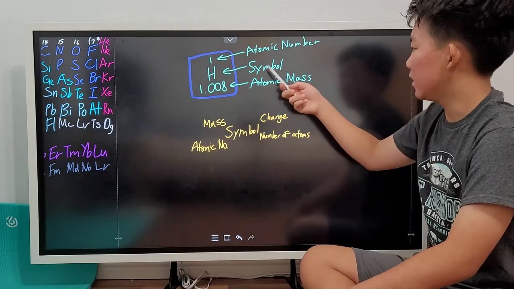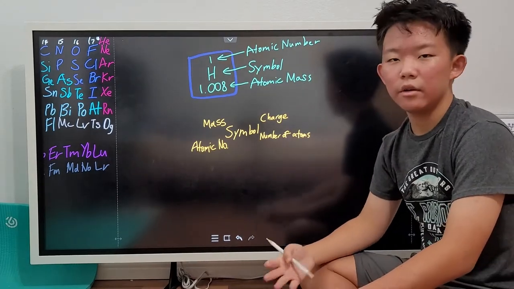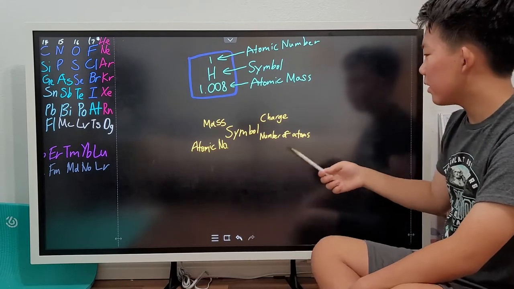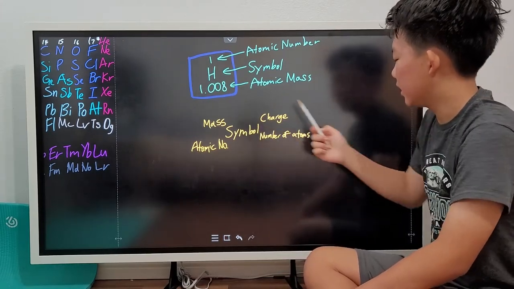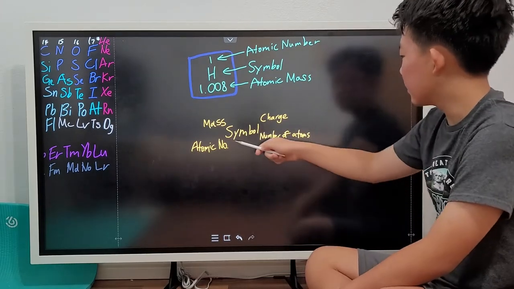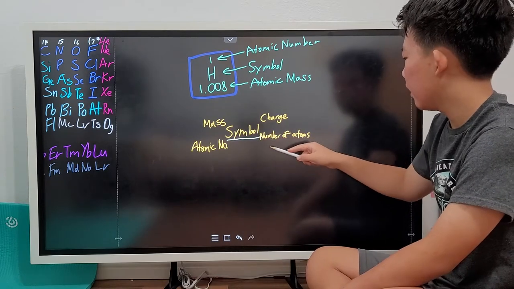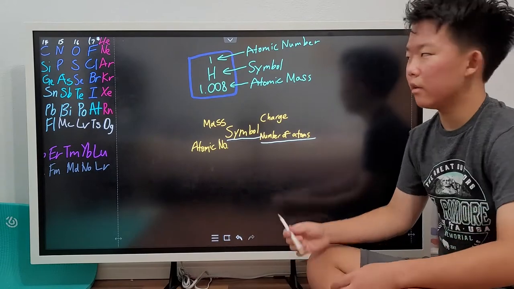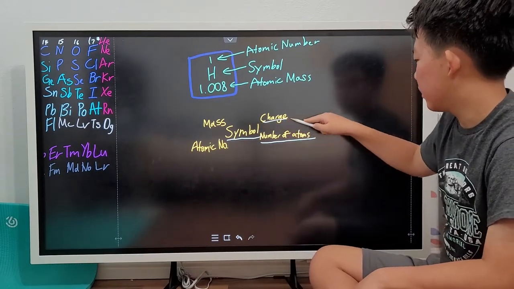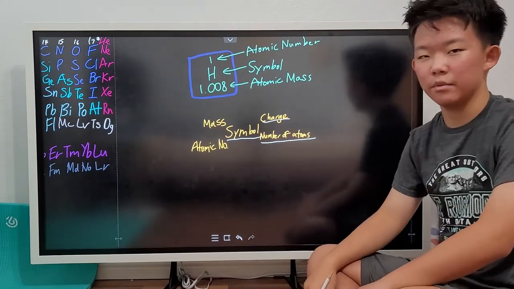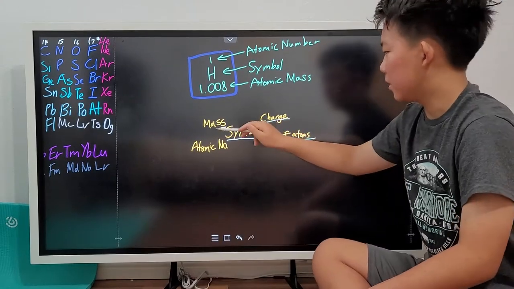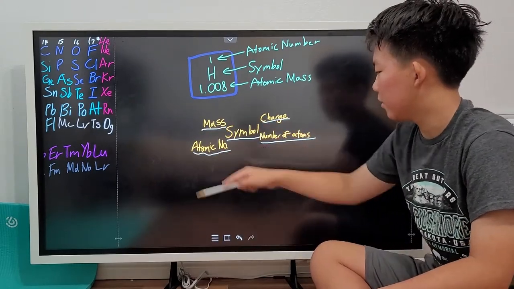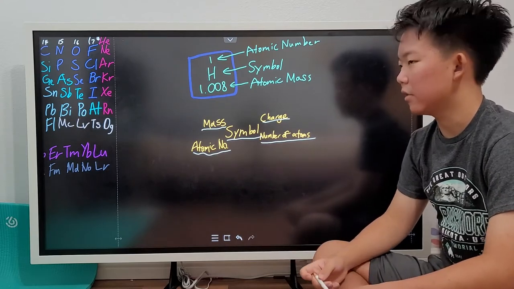Now the symbol is also very important when you're writing chemical formulas. When you're writing a chemical formula, this is the basic structure. You first put the symbol of the element, and you always put the number of atoms there are. And if necessary, you put the charge as the superscript, and here you put the mass, which is usually unnecessary, and the atomic number, which is, again, somewhat unnecessary.